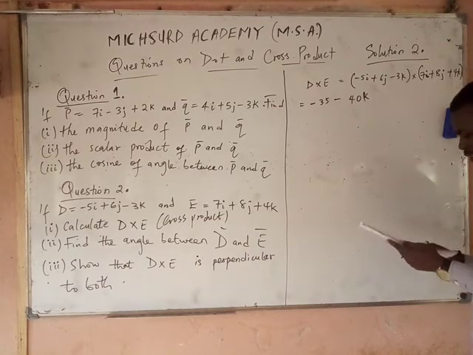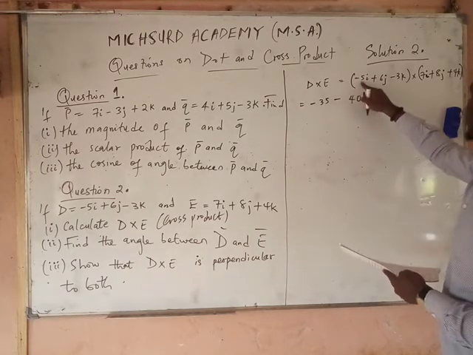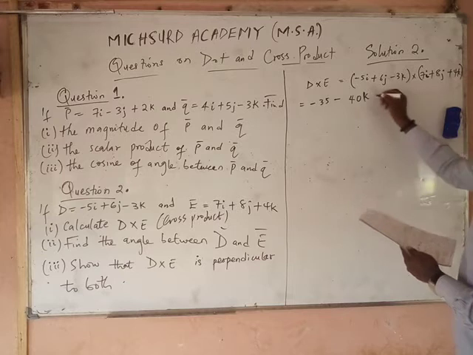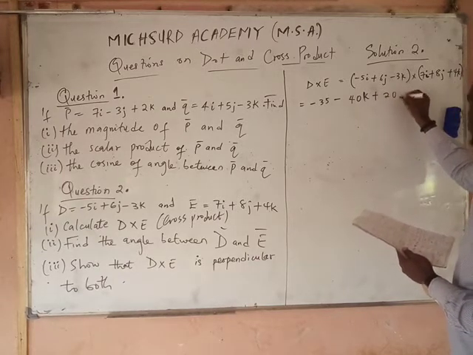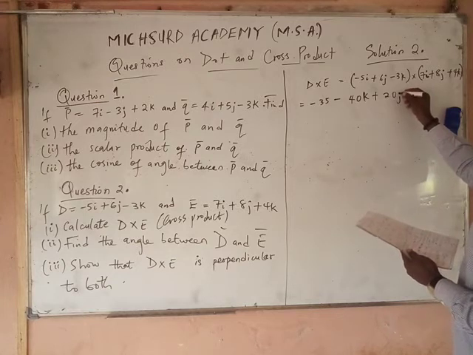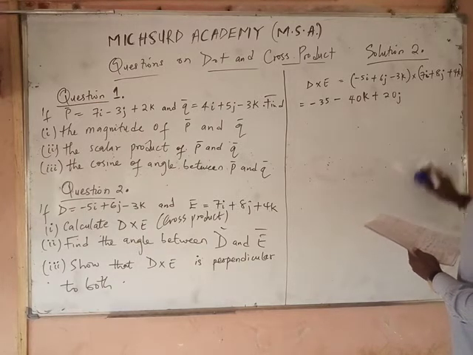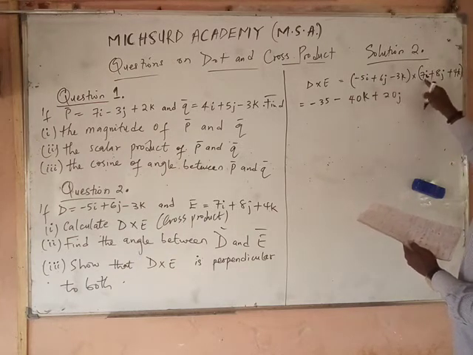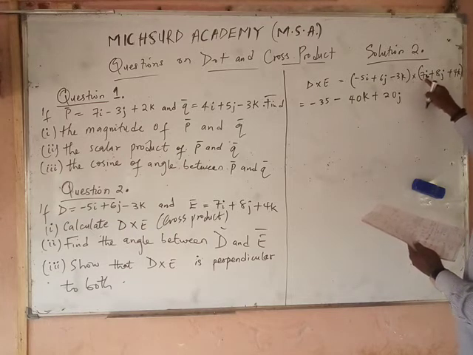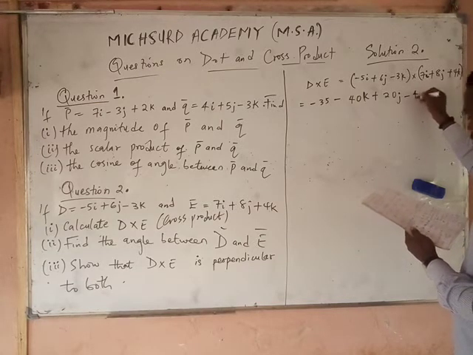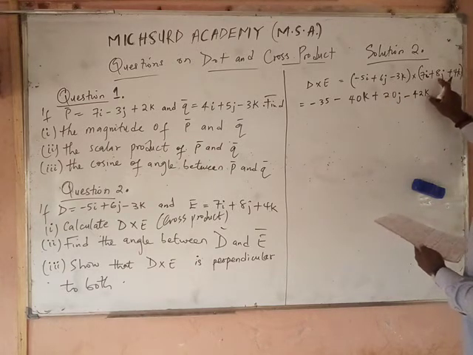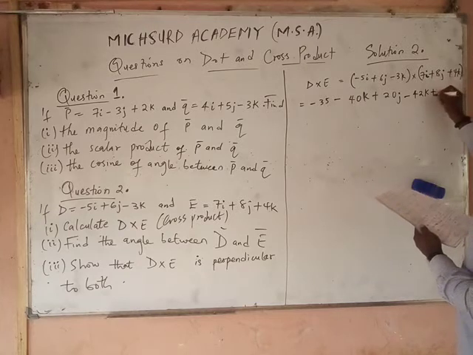Alright, so the rest there we have this minus 5J, we also multiply 4K. If minus 5J multiply 4K, we have plus 20J. Then we have the next one, 6J, we cross multiply 7I. Okay, so if that happens, we are going to have minus 42K. Alright, then this we also multiply 8J, we are going to have plus 0.